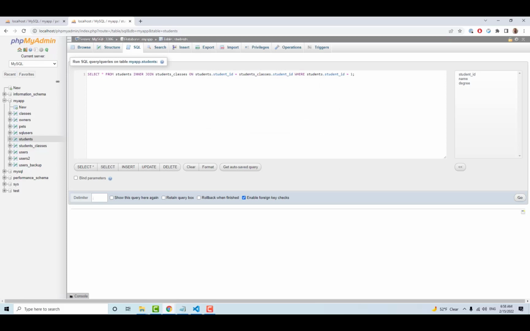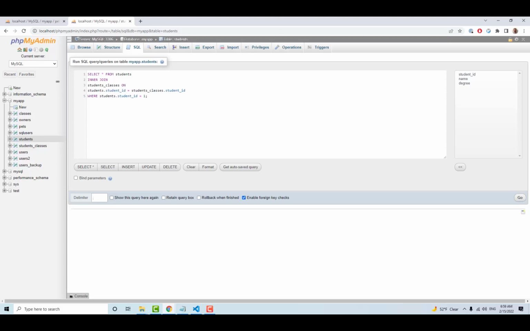Okay, so let's go ahead and reformat this. So select star from students, inner join students_classes on students.student_ID equals students_classes.student_ID, where students.student_ID equals 1.